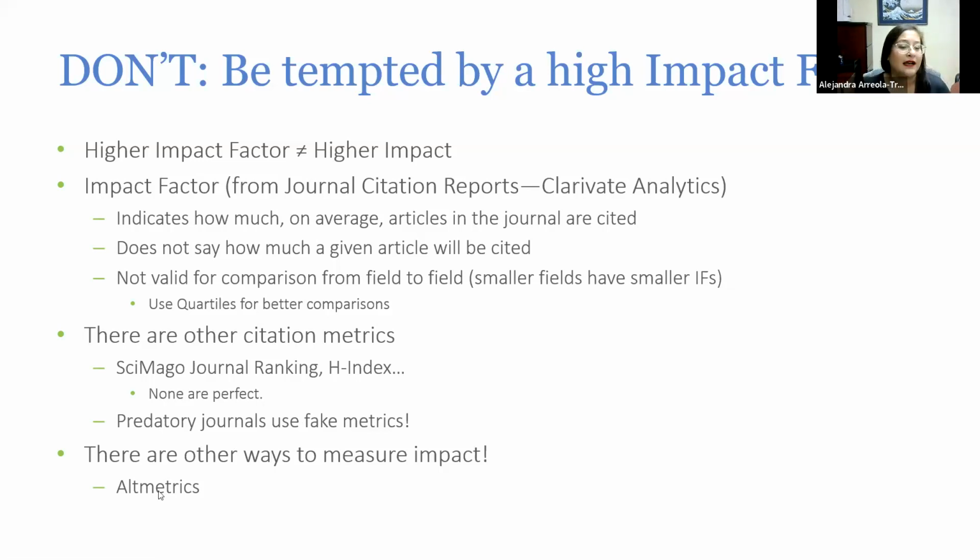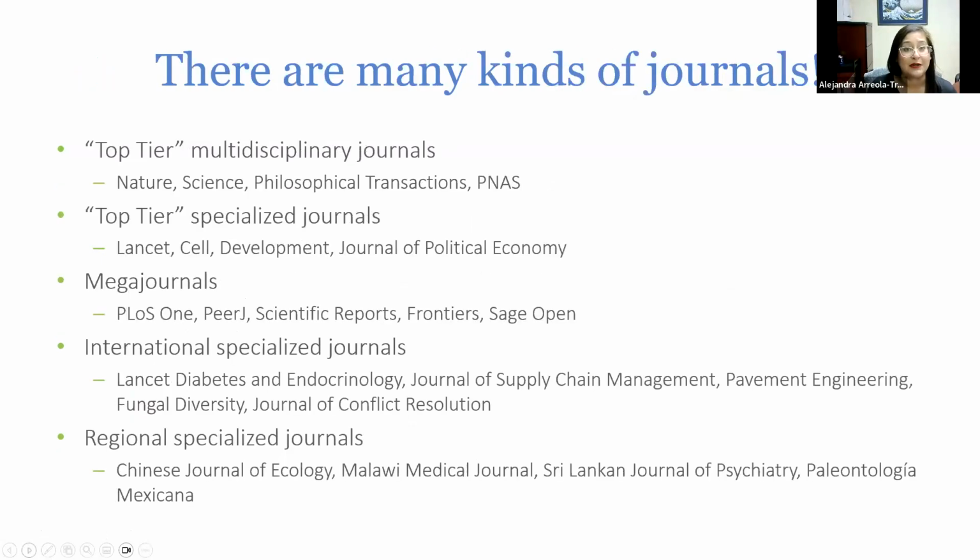These are all fake. And remember that there are other ways to measure impact. So familiarize yourself with the San Francisco Declaration for Research Assessment, which will measure not only citations, but also patents, how prevalent this particular research has been in the news, if it actually has been implemented in the industry, for example. And of course, you have altmetrics, which will measure whether a paper is mentioned on social media, or on Wikipedia, or in the news. Altmetrics will take care of that. And some journals are already counting altmetrics.